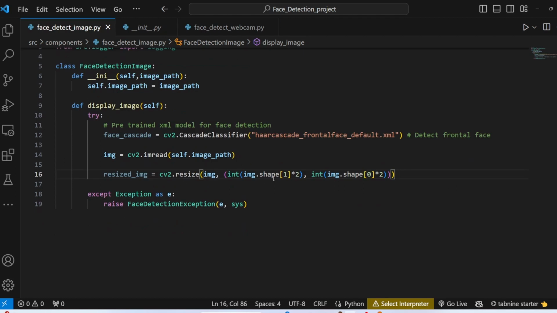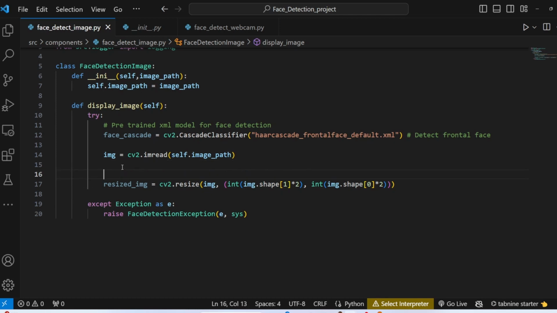Here we are resizing our images. This line resizes the image based upon the original image, and after resizing we get a complete numpy array in this format, a resize of 426 by 500. Let's say we upload multiple images to do the detection, and all the images have different sizes. That's why we apply a resize operation, so that we can convert all the different image sizes into the same size.